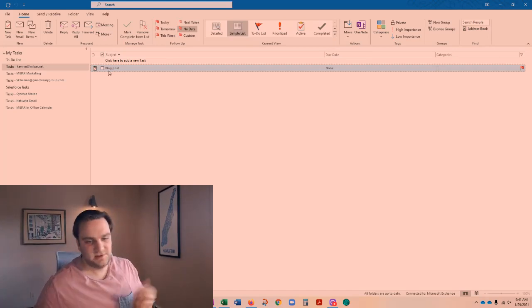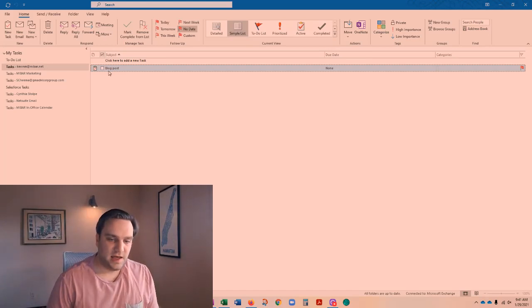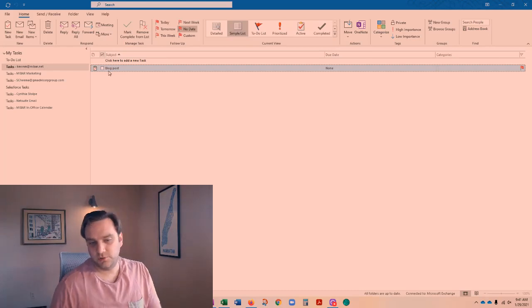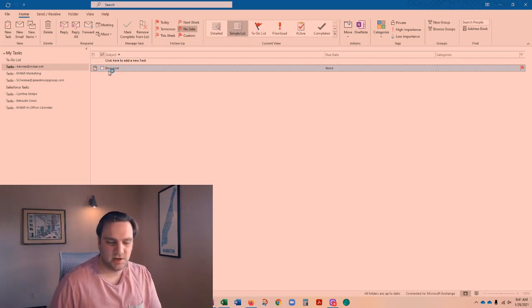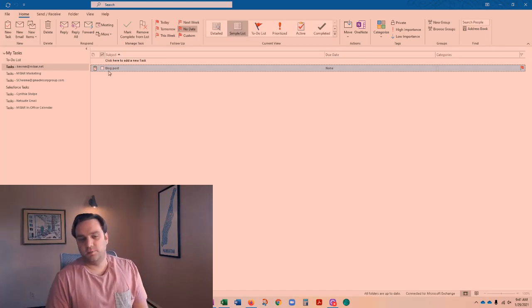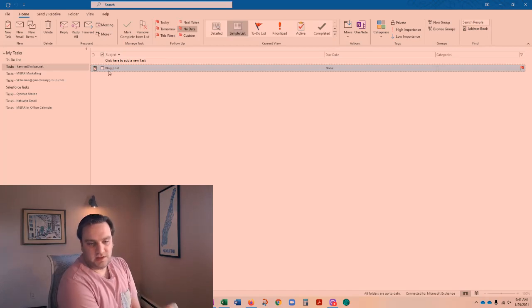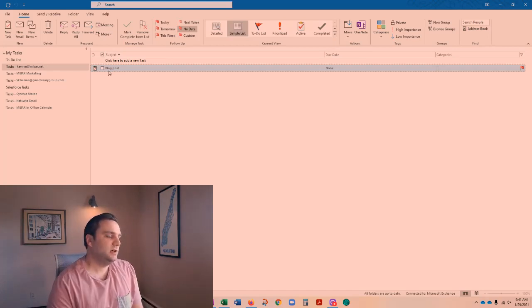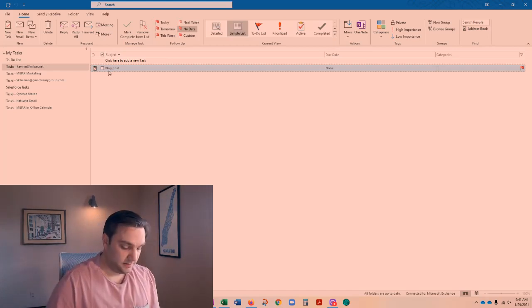So really a function of what you're looking for. You want more apps, less apps? Do you want to have everything from your team in one place? Do you want to have your own to-do list kind of off on the side? I'm sure there's a ton of to-do list apps out there, but I like this one because it syncs up with Outlook. So when I'm in Outlook on my desktop or my laptop, I'm easily able to come in and see what's going on there.